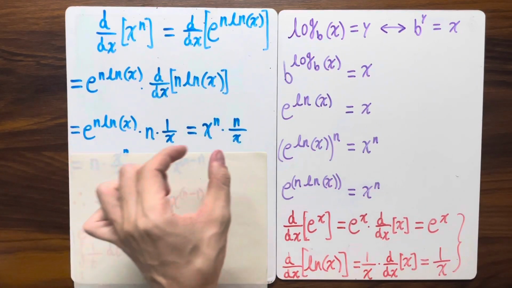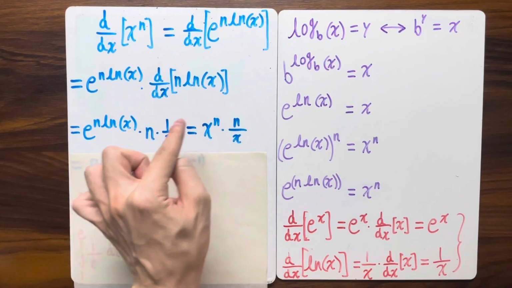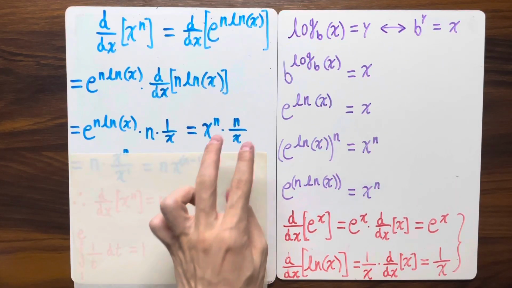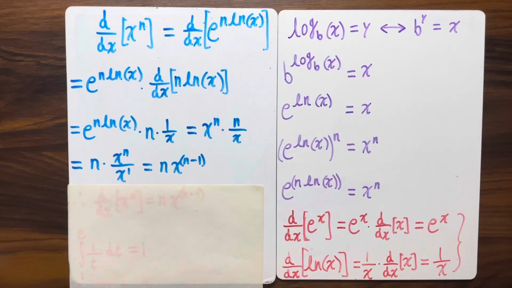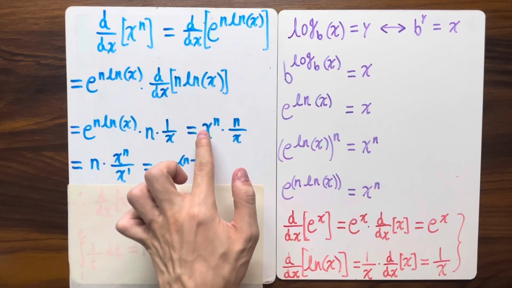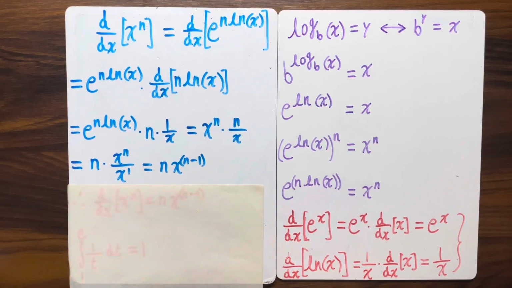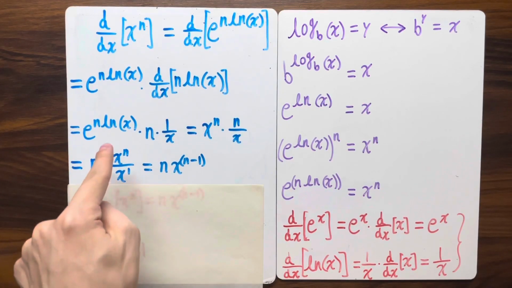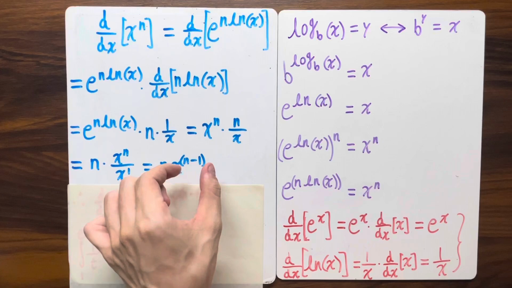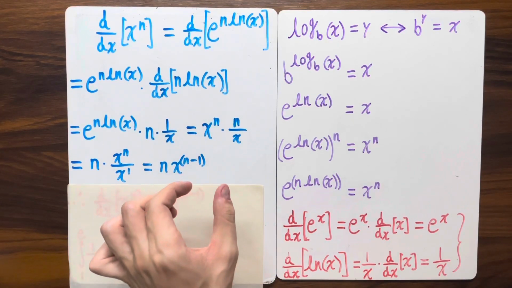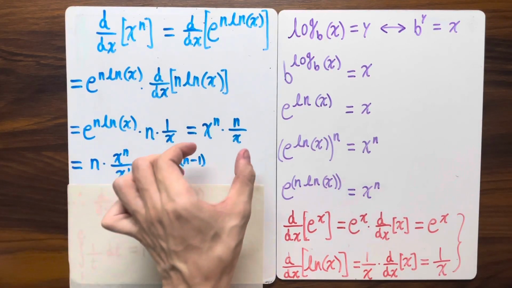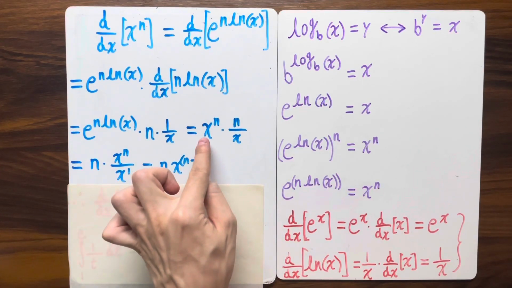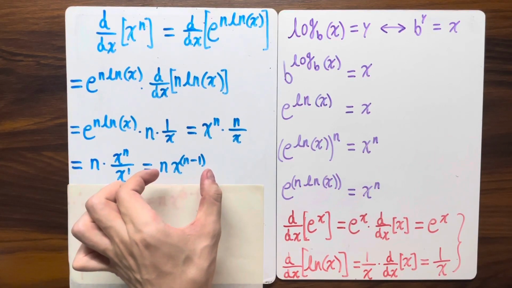So this part is x to the n, and this part, well, the n, we can just write it on top. Now we can rewrite this equation like this. Just moving the n to the front and moving the x to the n on top, we get this. Of course, x to the 1 is just x. And now we can rewrite this equation using another property of exponents, which says that whenever you have a quotient, the powers essentially just subtract. Of course, you can write this or like this. Many times, to not write x twice, we just write it like this, more compact.